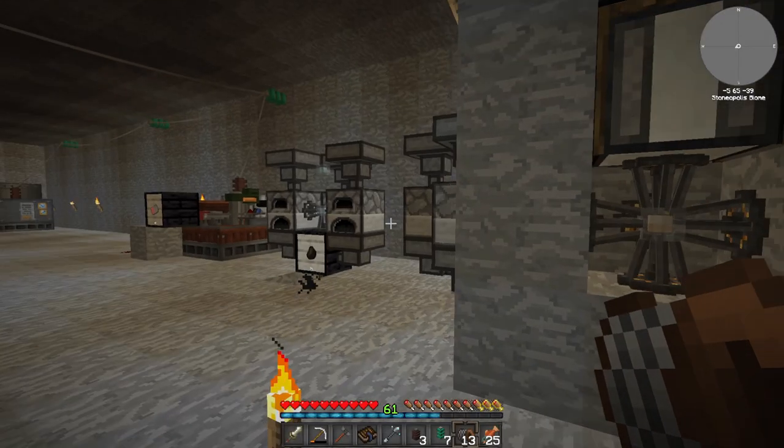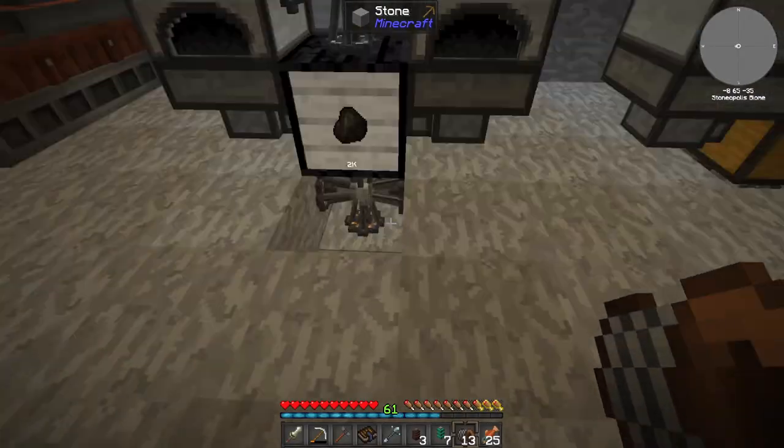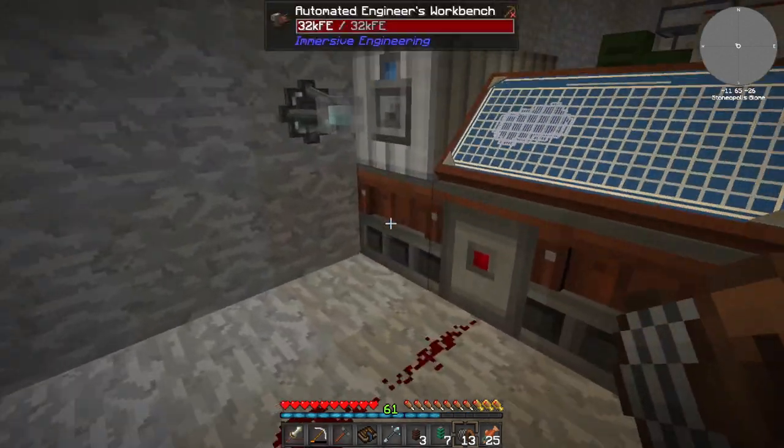So remember the everlasting input upgrades? Yep, absolute godsend. Sure that's working, that's fine. Still 2k charcoal in there. They will burn more as this uses up the charcoal.